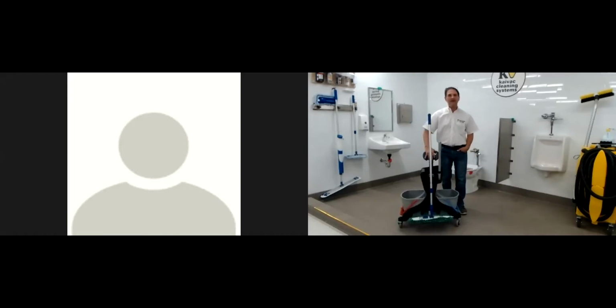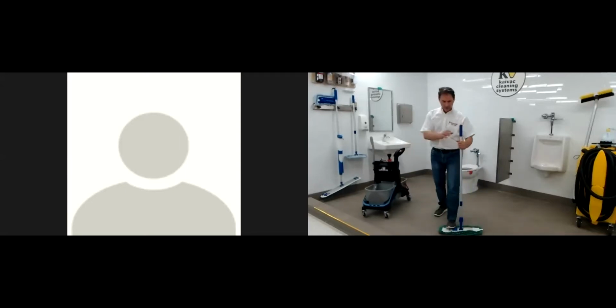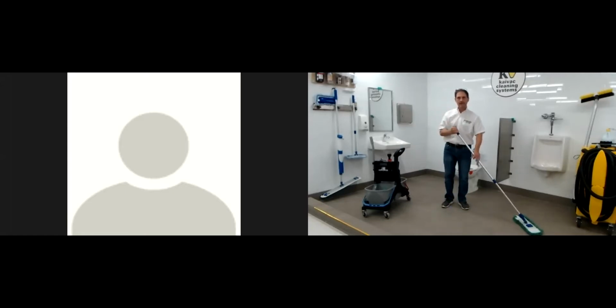Absolutely. And again, we do these in larger systems too. Now, I know you've already invested into the Rubbermaid cart, and that's fine. If this doesn't fit on the cart that you already have, you may be able to just buy just the flat mop. So forget it. If the bucket's not for you, you could still use flat mops. This doesn't stop you from... I was going to say the same thing. I'm no worse off with or without it because I'm continuing to use the dirty water anyway, so to speak.